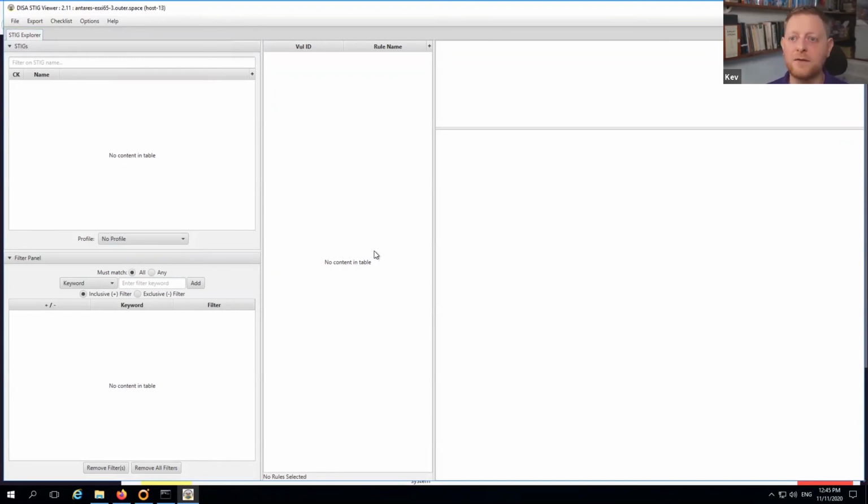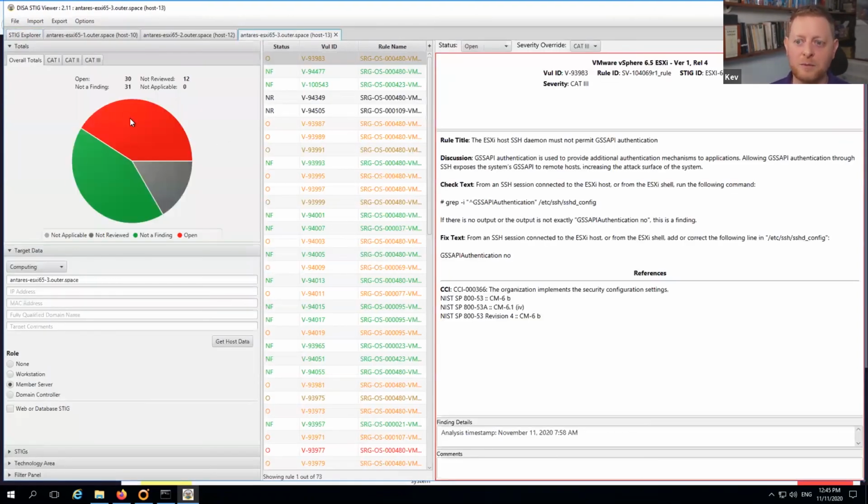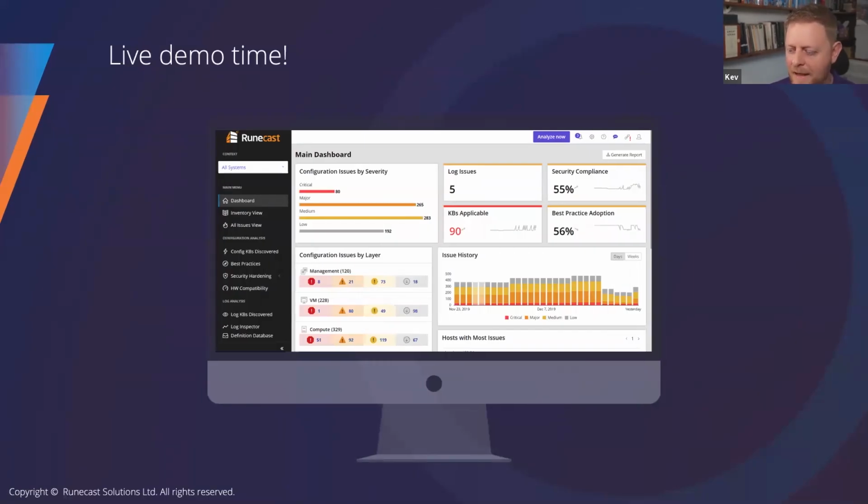And we can see from here, these are all the problems that we've got. These are now in a format that they can hand straight across to their auditors. And hopefully there will be less red and it would all be green. But these are the things, it just allows our customers to work with their auditors rather than against them. So that's that.